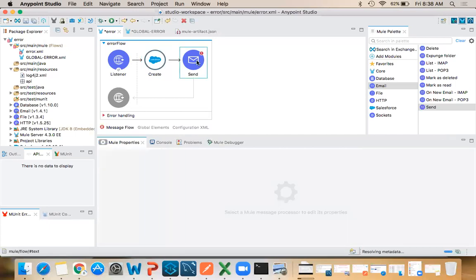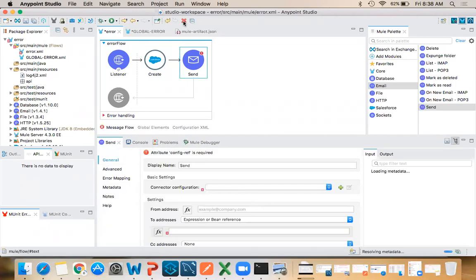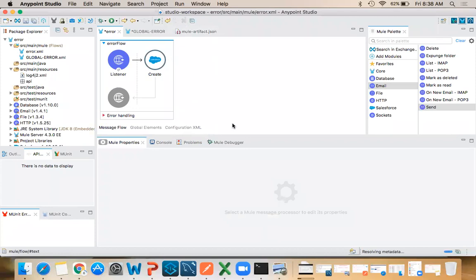Click on this. Basically, we are getting records from the client end, from the source, and we need to insert them into the target system. Our target system is Salesforce.